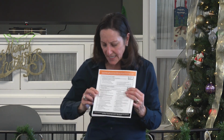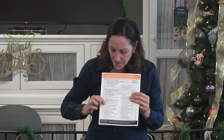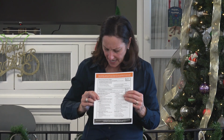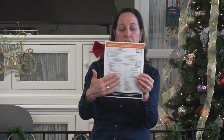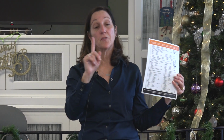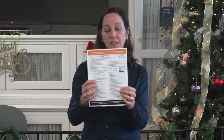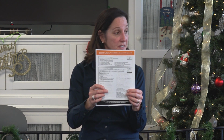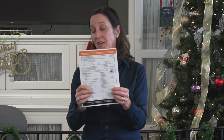So let's get to the list. So again, I said you can use one registry item. So bring your driver's license, check that off on the checklist, and that's one. And then choose from any other section in this section, all right? So any other category, for instance, state, federal, city, town, county, agency issued documents, like a first-class piece of mail dated within 60 days of your visit, a first-class piece of government issued mail dated within 60 days, a professional license, a Medicaid statement dated within 60 days, a current firearms card, a jury duty summons or a court correspondence dated within 60 days, a property tax bill for the current year, an excise tax bill for the current year.